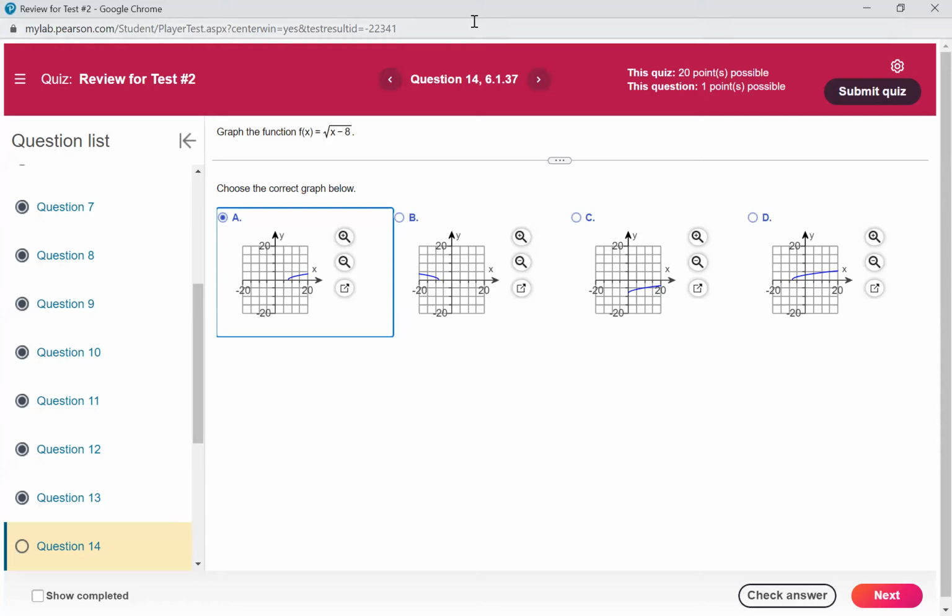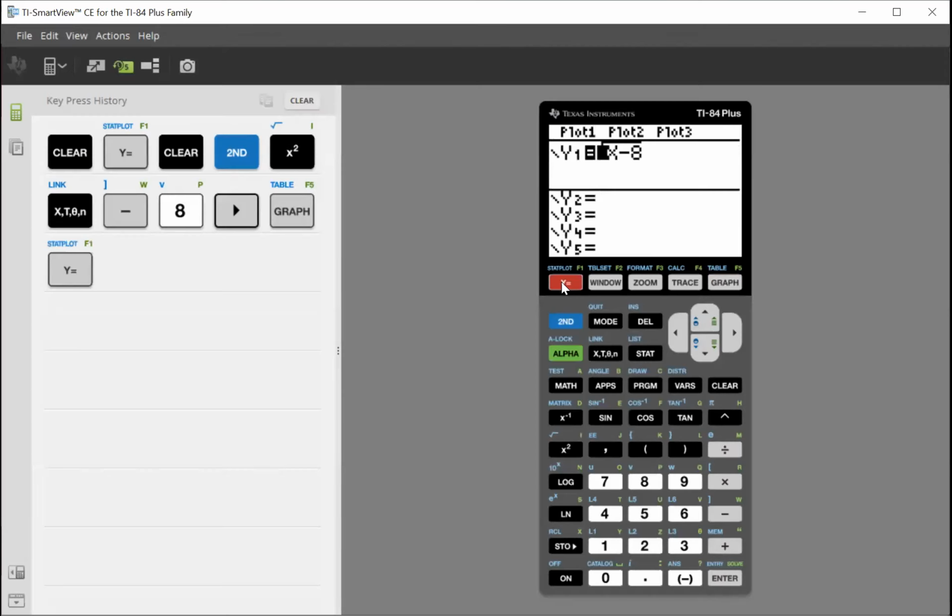Which one did you press for graph when you got done putting it in the calculator? So let me go back to my calculator. So I was at y equals like this, right? Mm-hmm. So the top button on the right that says graph, just hit that. Oh, okay. And then it'll just throw that graph up there real quick for you. Mine didn't though. Oh, okay.